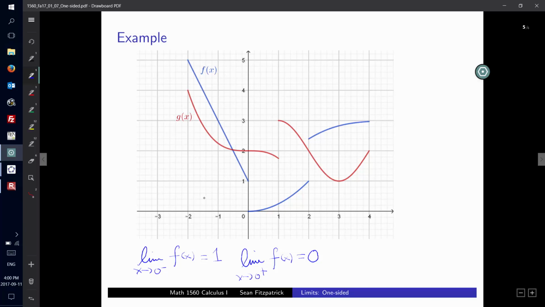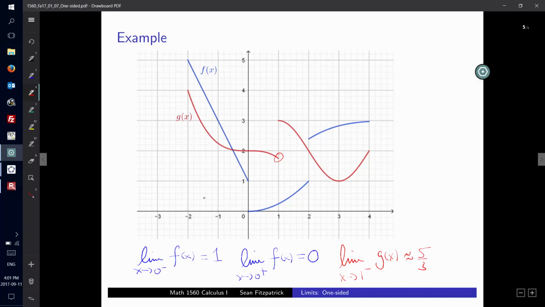Right? And we could play the same game at x equals 2 for f of x, or if I was dealing with the function g of x at 1, well, I can't quite tell what that value is there, right? But it looks like the limit as x approaches 1 from the left of g of x is, I don't know, where does that look like to you guys? It's about 1 and 2/3, let's say. So what's that, 5/3? I don't know. I'll put approximate signs. I don't know quite what that is.